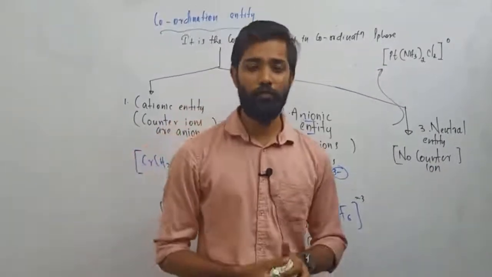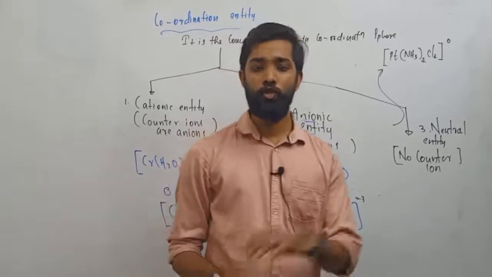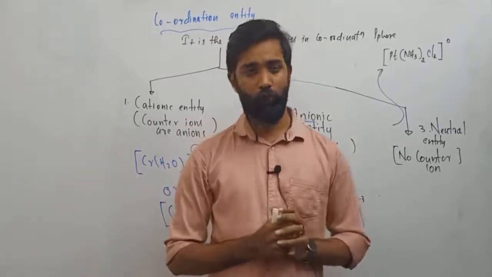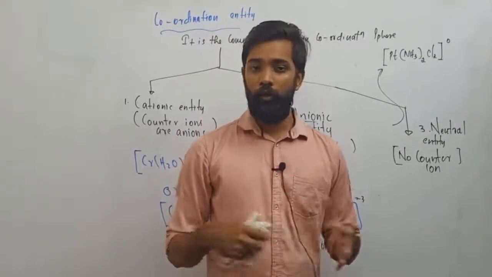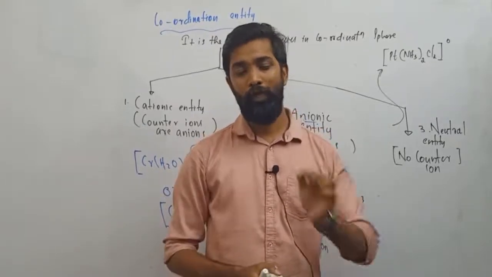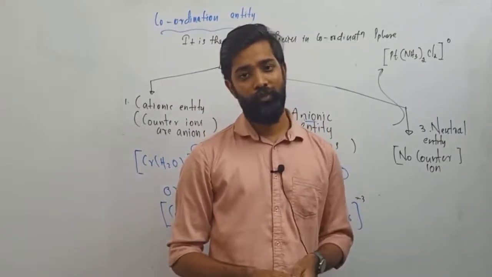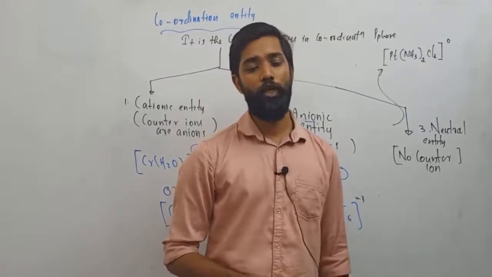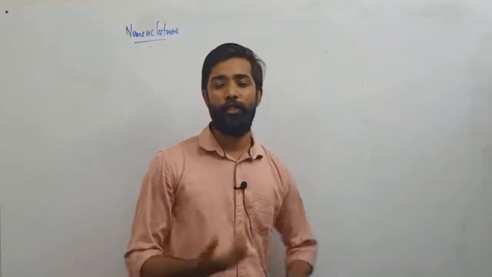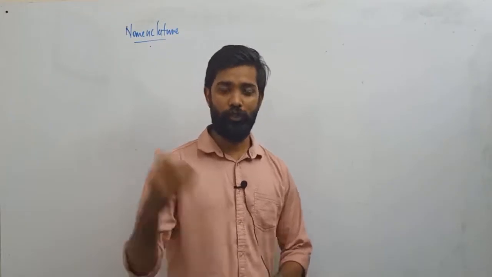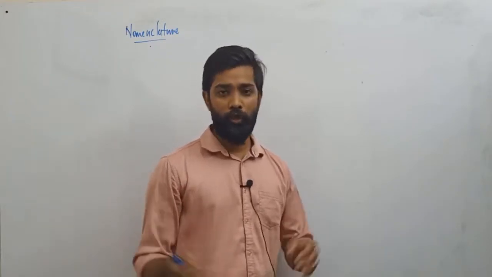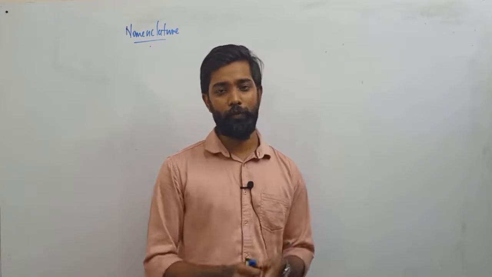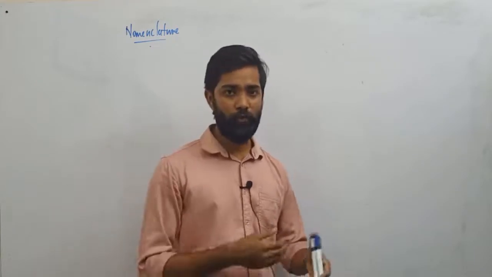So that's all about the basic terms in coordination compounds. I think now you have an idea about coordination compounds, and now we can move to the main important first section, nomenclature. Put it as a heading: nomenclature of coordination compounds. I'll give you a brief idea about the nomenclature, and in the next part we will discuss more examples.